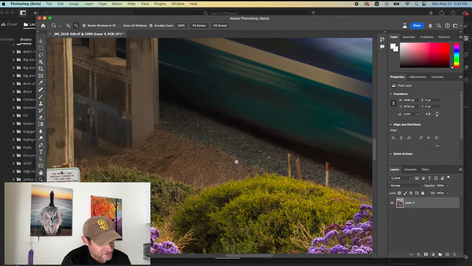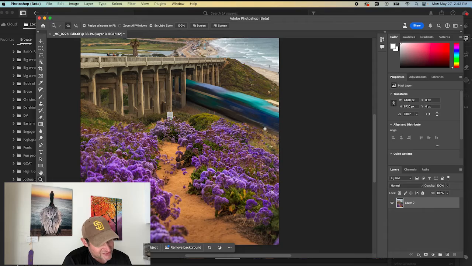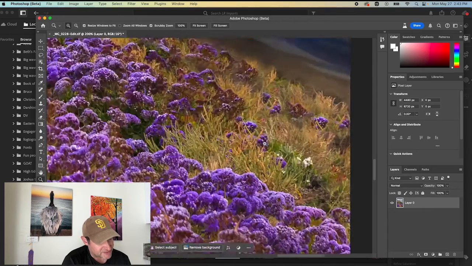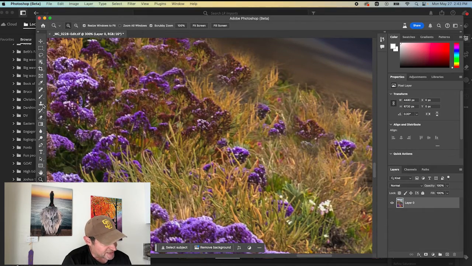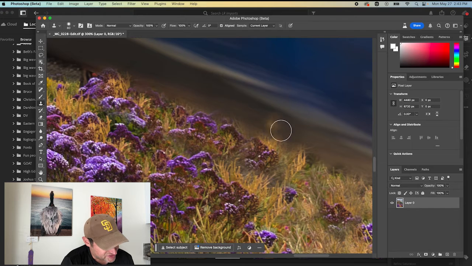It looks pretty good. If we come back out to full size again, we kind of have some repeating patterns down here, so I might just go back into my clone tool and just select an area and maybe remove some of those flowers so they don't look so repeating. Of course, it's all just personal preference on what you think looks good.